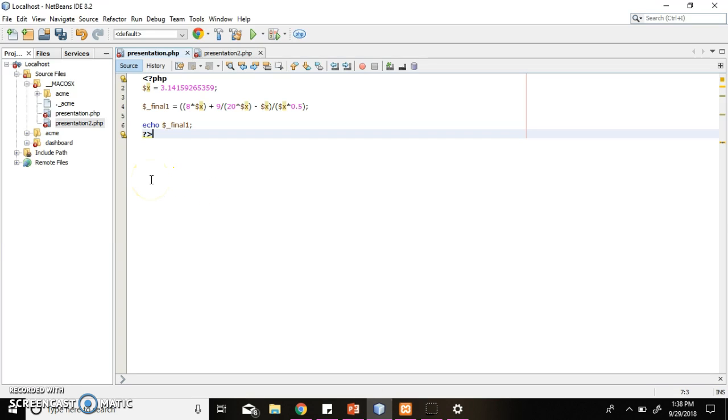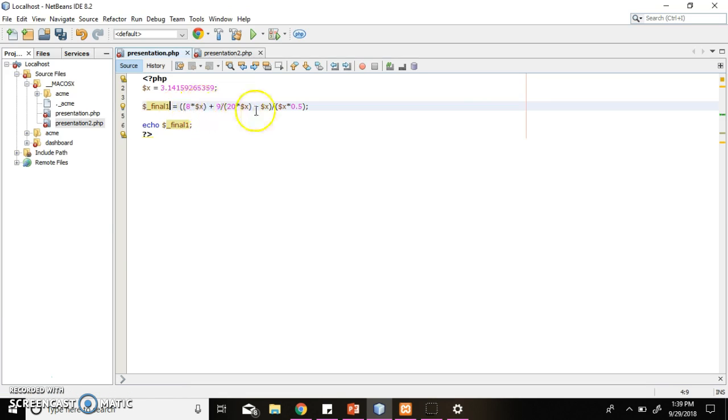Here's my example that I was talking about earlier. I created a variable named $x, and then I have pi. Then I did another variable, and for this variable, I started with the underscore, which is valid, and I also added a 1 at the end, which is also valid, or you could have it in the middle as well, but not starting.